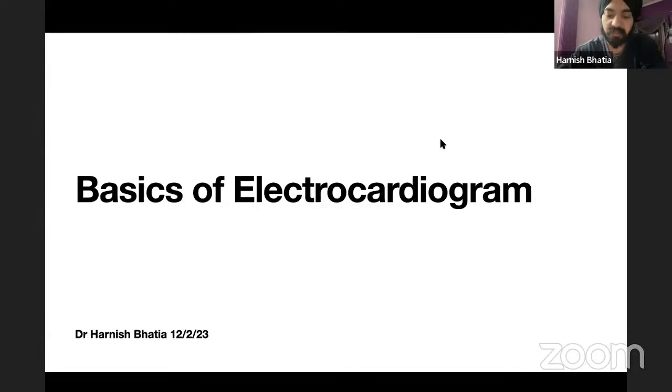In the last class we saw the components of the cardiac conduction system: the SA node, AV node, bundle of His, Purkinje fibers and associated structures. We saw a little bit about the action potential and how the impulses transmit. We also read about the cardiac cycle, which was really important in physiology, because to understand how these electrical impulses take effect as mechanical contraction, it was important to know how the cardiac cycle works. So in today's class, we are going to see the basics of the electrocardiogram.